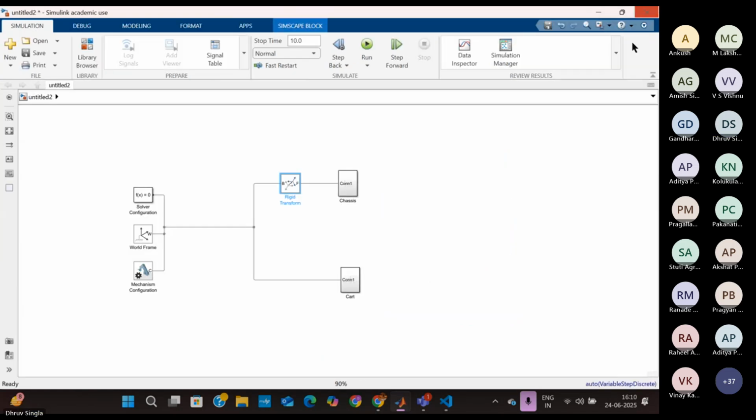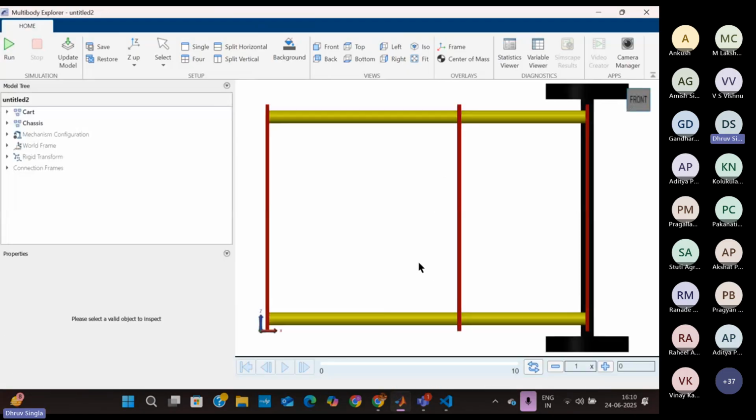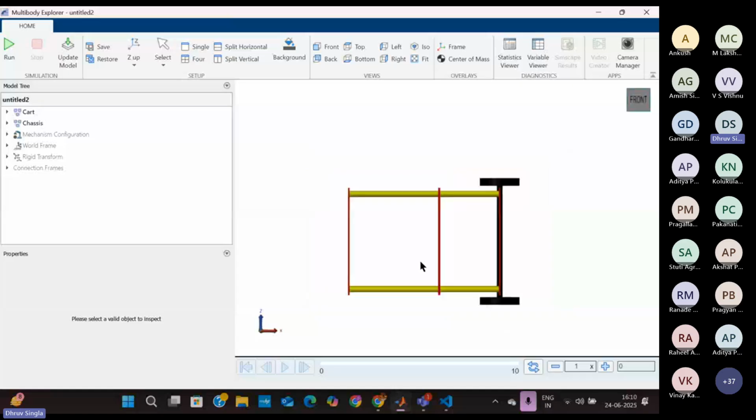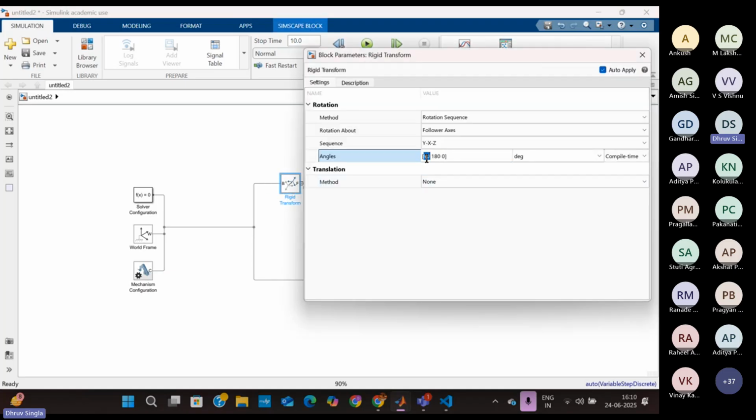So let's check the extension once. I have the y, x, z. Oh wait, that was not exactly how it went. Okay, if I now see it, now we have it together. So what I did was go back and put it to 0, 0, 0, and then explain to you what happened exactly. If I do not rotate it at all, let's see how it was earlier. So it was like this.